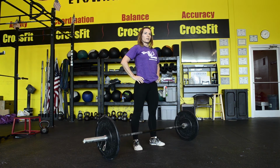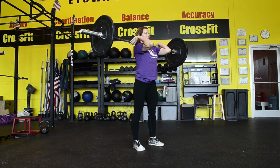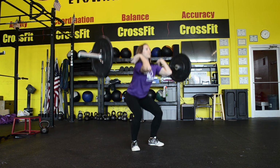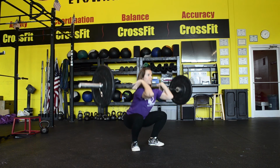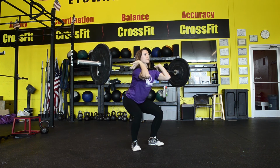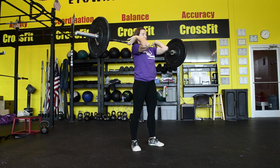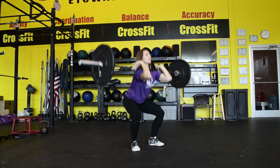Scale division, athletes will clean the bar up into the rack position and perform front squats. Crease of the hip below the knee, hip extension at the top. A no rep is if the hip is not below the knee and the hip doesn't come to a full extension. Front squat is a hip crease below the knee, hip comes to a full extension.